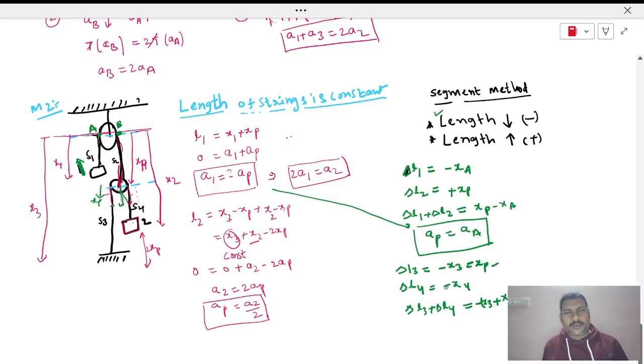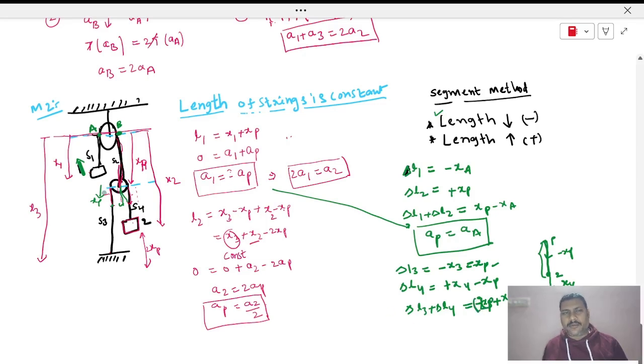And delta X4 is equal to, so if you take the string here, this is point 2 and here the pulley. Now point 2 is moving, extending this, means this is increasing the length. Therefore this is X4 positive. And the pulley is moving like this, the length is decreasing. The segment 4 length is decreasing, the pulley moves means that is equal to minus XP. Therefore delta L4 is equal to plus X4 minus XP. So minus X3 is equal to minus XP, decreasing. So here it is minus 2 XP plus X4.